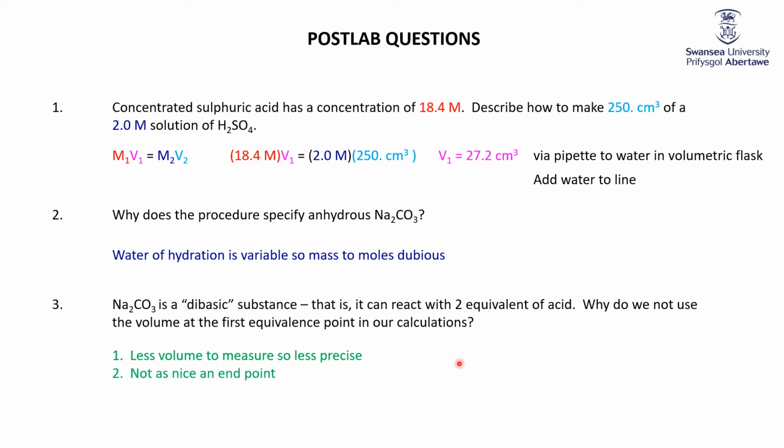Then the second thing, if you think about what that curve looked like, it was very wishy-washy at the first one, but then with the second one it plummeted on down, and so much easier to determine an endpoint that is a nice sharp endpoint instead of one that kind of meanders into the equivalence point, end point.